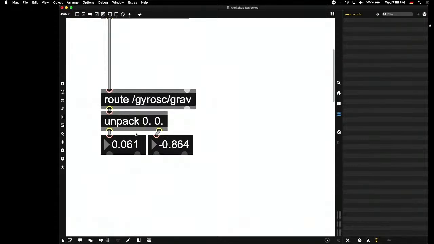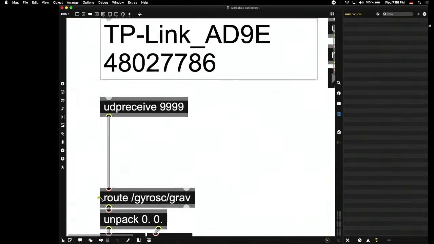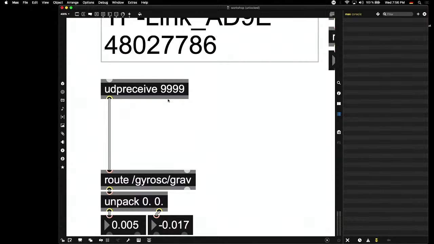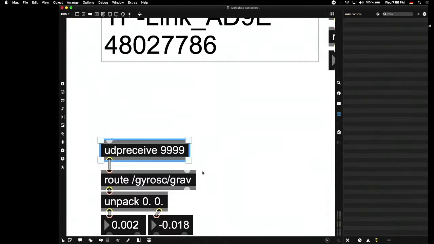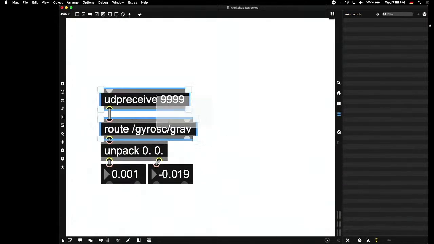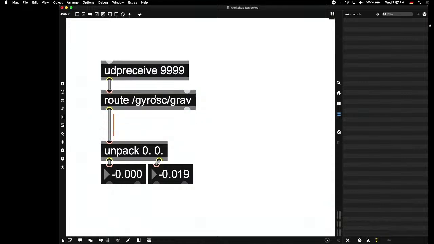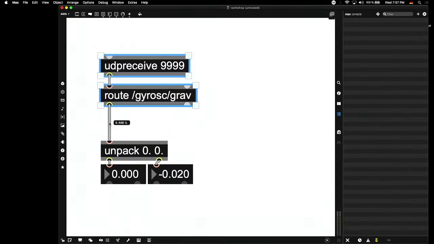So this is what you have right now. You have this, right? The object to get it in. And you have the root object, these two. The thing is that it sends out a lot of different kinds of values. You don't see it there, but it's 3 different kinds of values. But we want to unpack them in order to work with these values separately.